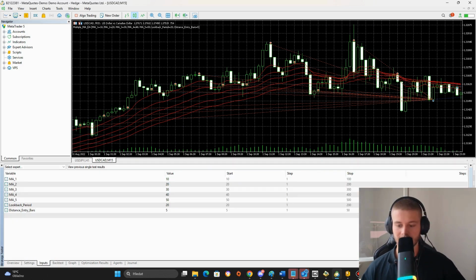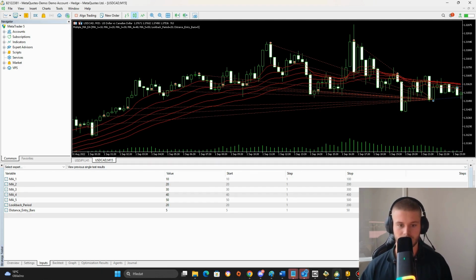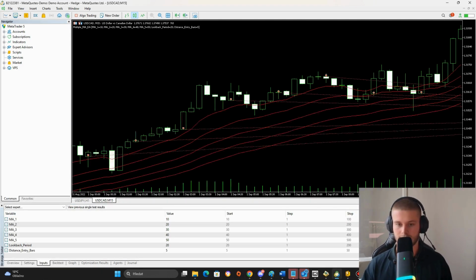So there's one more filter I will add, just to make this more secure, and it's going to be this thing. Let's for example look at this. We open this initial sell position, and then we open an additional sell position which is above the previous sell position, which is okay. This is something I like. Then we do the same thing.